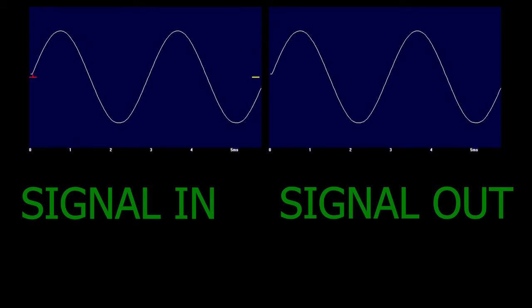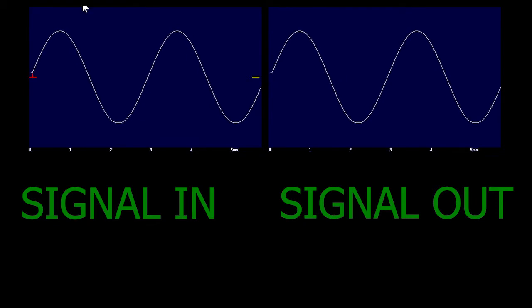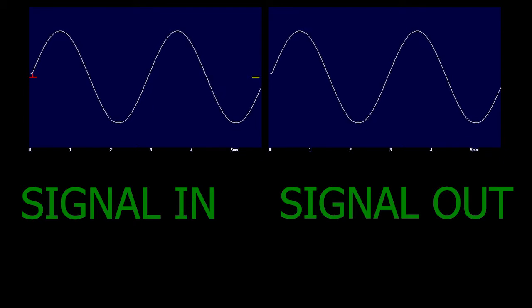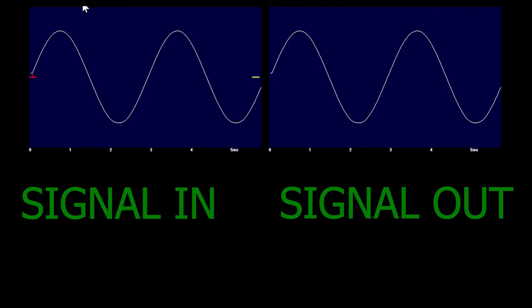On the right side of the screen is the signal after it's undergone digital signal processing. At the moment, there is no processing being applied to the signal, and so the output looks exactly the same as the input. In a moment, I'm going to turn the audio volume up and then artificially reduce the sampling resolution of the output signal. You'll be able to see and hear the effect of an inadequate sampling resolution.